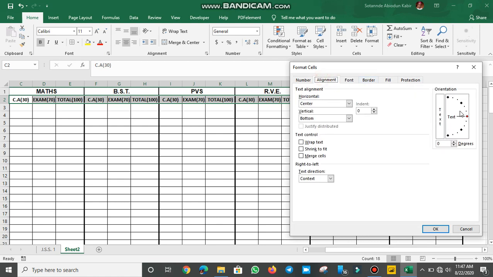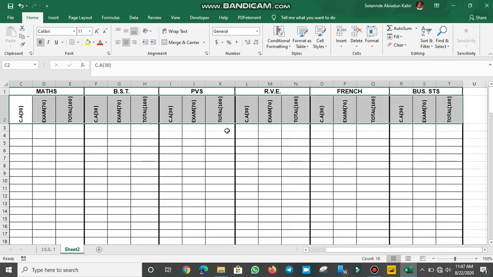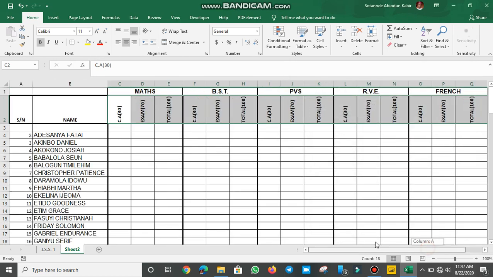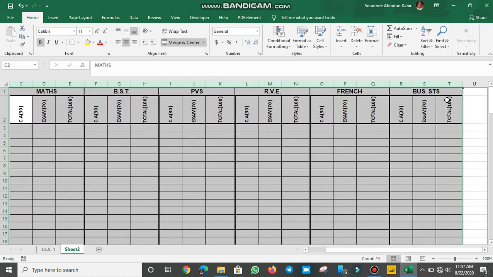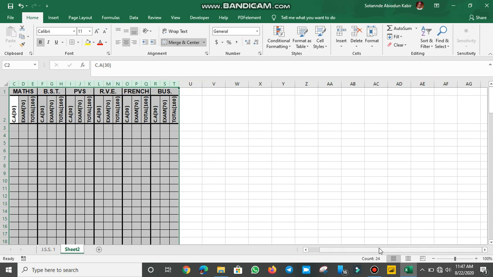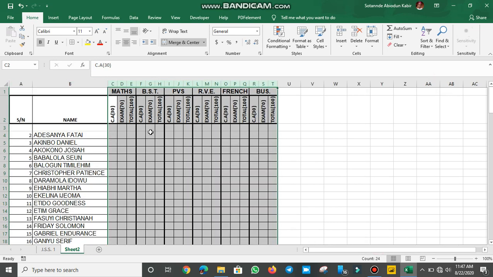Now you now click, this is 0-degree. You now click on top. So when you click on top, it should be in 90-degree. Then say okay. So this text will automatically be turned to 90-degree. And why do we do that? We do that to reduce the space we'll use in preparing our document.